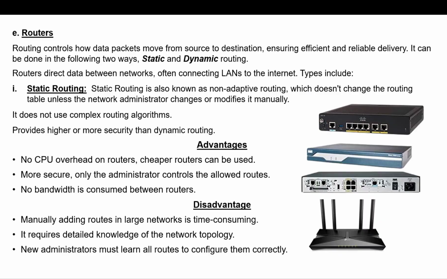So now we talk about routers, right? So you see routers, a routing controls how data packages move from source to destination and ensures efficient and reliable delivery. It can be done in the following two ways: static or dynamic routing. Routers direct data between networks, often connecting LANs to the internet. The type includes static.